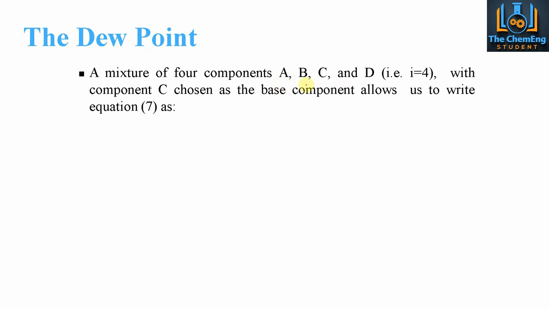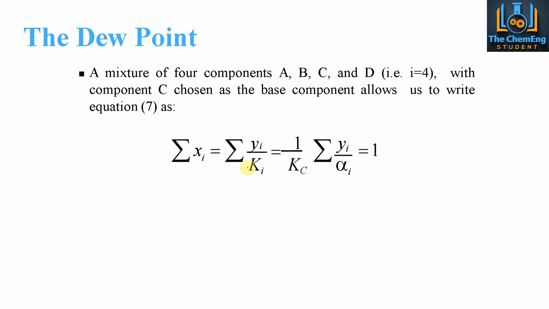Taking the same example of A, B, C, and D, we create equation number 7. This time instead of the multiplication between Ki and Xi, the summation of Xi — all the different components added together — equals the summation of the Y values (vapour mole fraction) divided by the respective K values. So instead of having Kc multiplied by the relative volatility multiplied by X, we now take the inverse of Kc — that is 1 over Kc. Essentially it is just the inverse of the bubble point calculations, and all of this is still equal to 1.